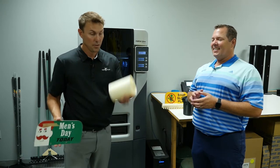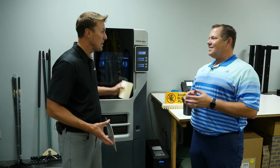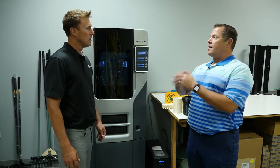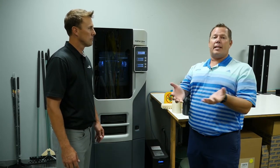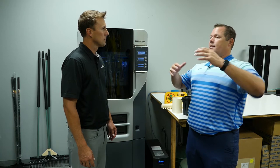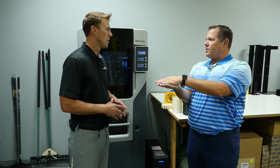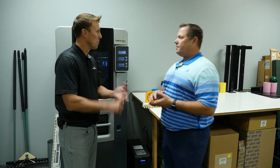Who says you can't teach an old dog new tricks? Standard Golf has been around for 107 years, and yet we're standing in front of a 3D printer — first time I've ever seen one of these in person. Tell us about what you guys are doing with this. Well, a 3D printer is a great tool in our arsenal to let us become as innovative as possible. As we design and think of new products — whether in-house or whether it's a superintendent that comes to us with an idea — we can do a lot of things here before we make a mold, before we spend the big bucks. 3D imagery and CAD drawing can get you a nice view of what it's going to look like, but it's still one dimension on a sheet of paper. So enter the 3D printer. These ideas are making Standard Golf faster and more flexible than ever before.